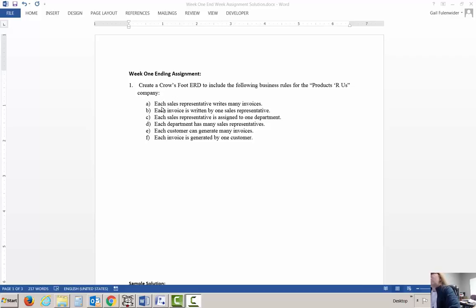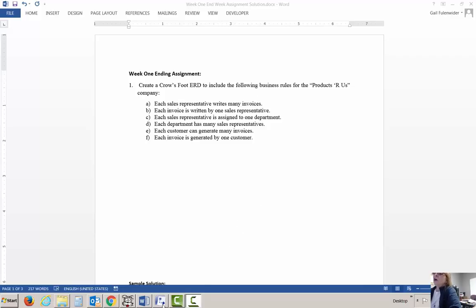So again, I told you you could write this out, but if I were doing this in Visio, let's look at the first one. Each sales representative writes many invoices. This tells me that I have a sales representative in one entity and an invoice in another.